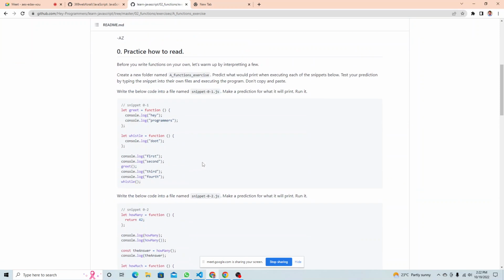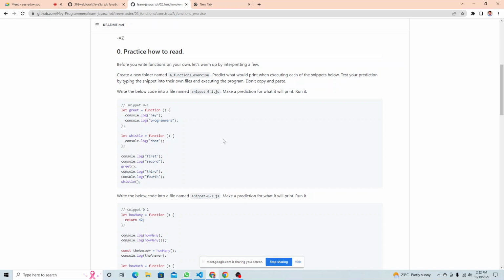So the function is basically what? Anything, right? There are only two things in JavaScript, variable and function, which is the heart of the program. First, once you know all the data types: string, number, boolean, null, undefined, array, object, all that.